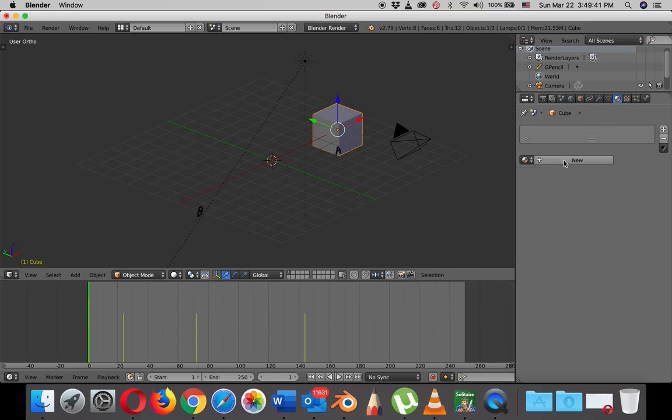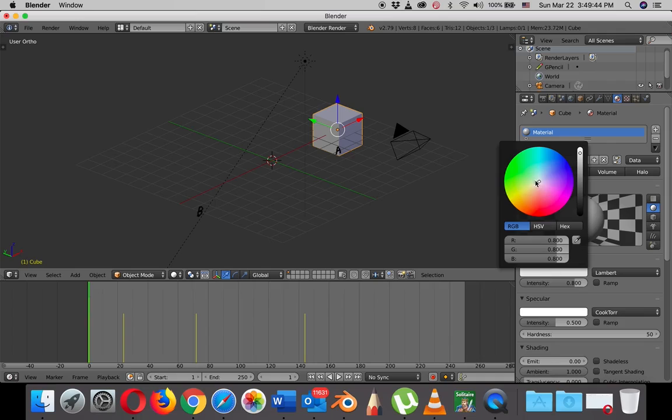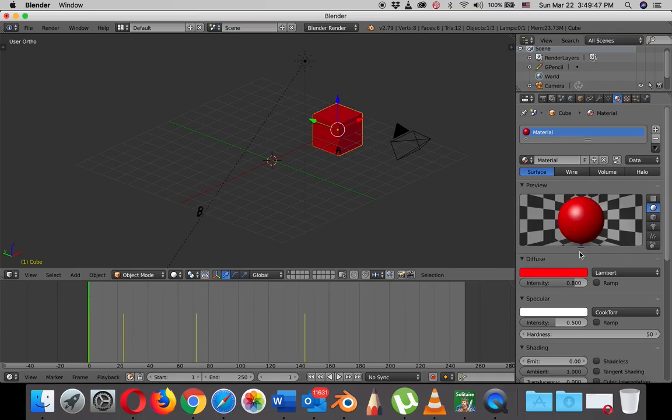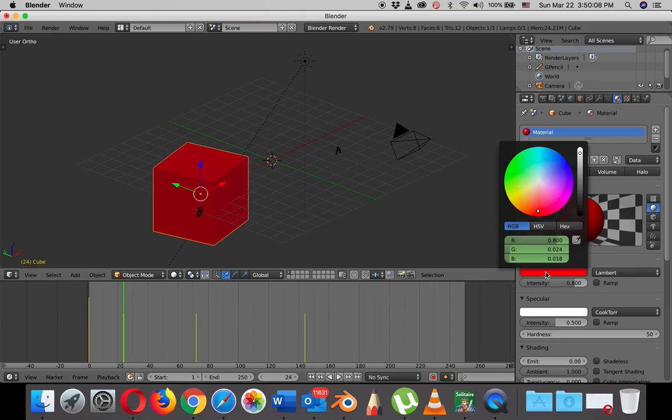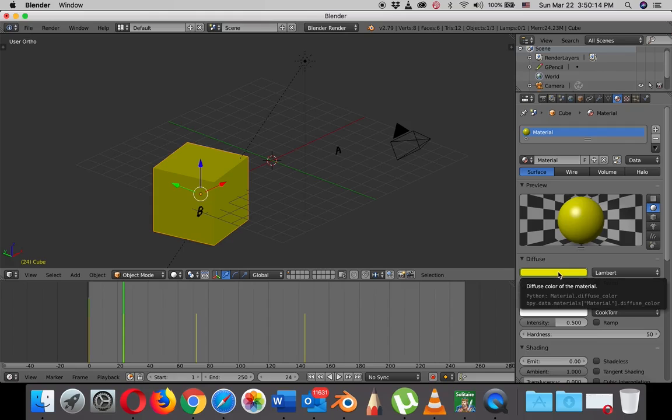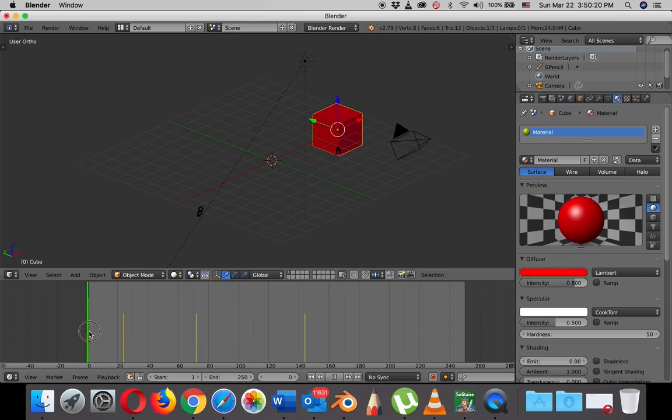I'm going to go to the material dialog. I'm going to add a new material, and I'm going to make this red. Cool. And if I hover my mouse over the diffuse color and hit I, you'll see that it is highlighted with yellow, meaning that a keyframe was registered for it. I will move to keyframe 2, and here I'm going to change the color to yellow, and again hover my mouse and hit I, and let's see what happened. See, the color is changing from one point to the other.